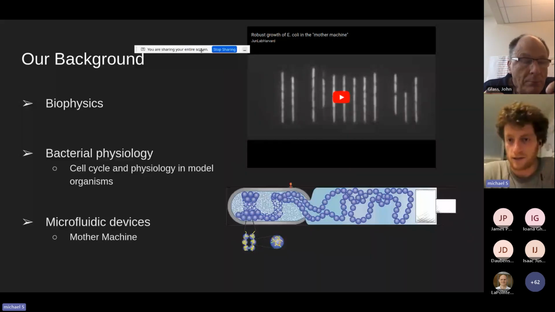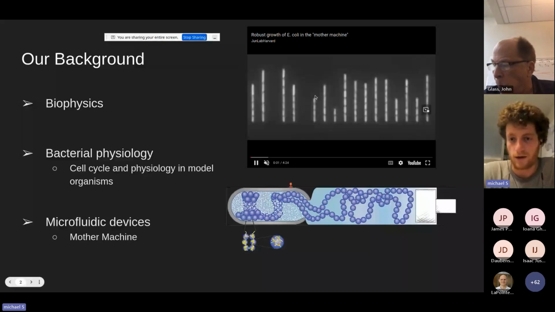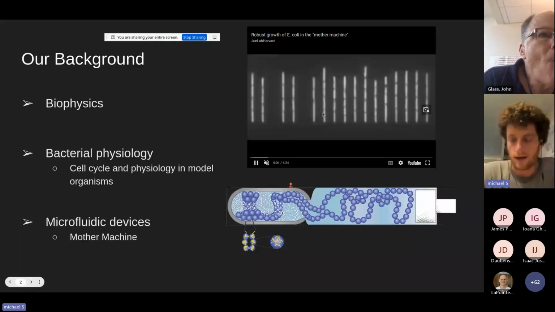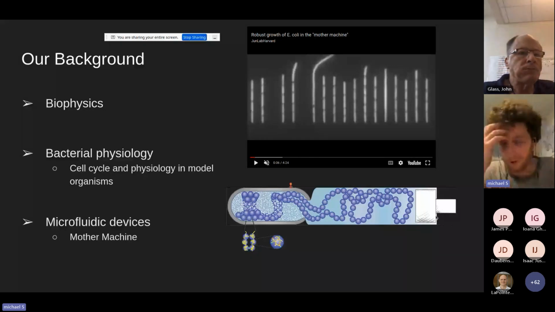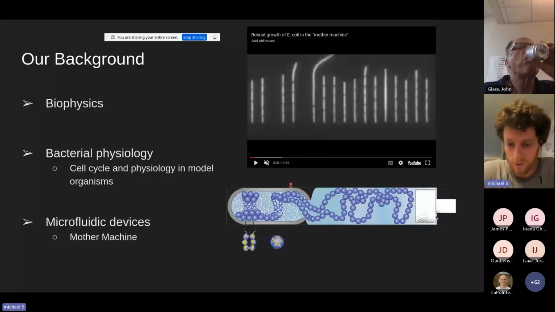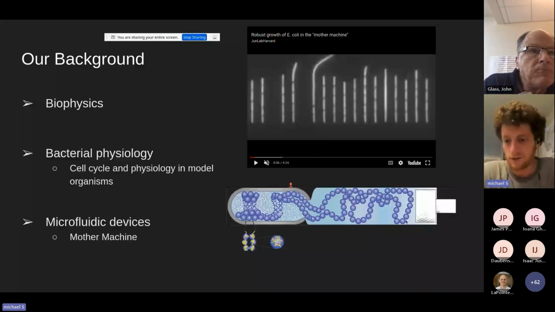It's essentially a chemostat. So here is a video of some E. coli growing inside of this mother machine, and basically there's a strong flow going over the top, and as the E. coli leave these channels, they get swept away by the flow. We have also done some work with microscopic pistons, and one of the people here, James Poitier, I think, was really involved in this work. Essentially what you find is that under confinement, chromosomes behave like springs. And I'll explain why this is relevant to the minimal cells in a bit.